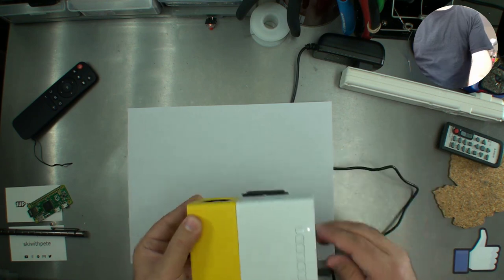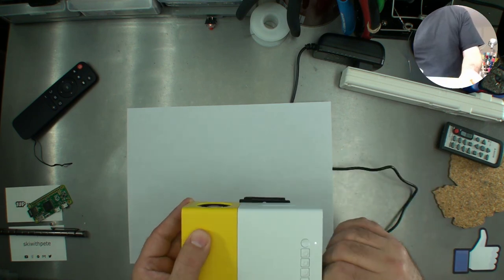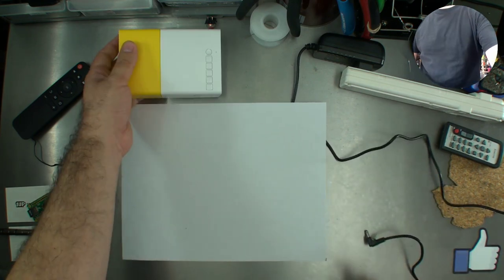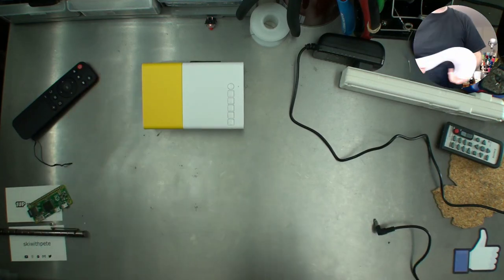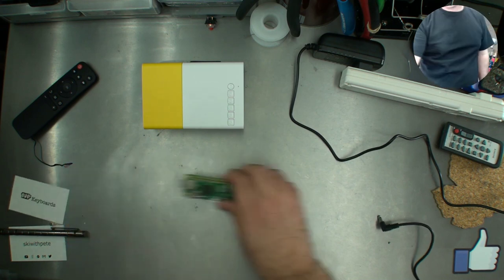Okay, let's unplug this because this is not the only purpose. The other purpose is, and like I said, I knew I wasn't going to get it fully working today. I always knew that. But I thought I would show off first the awesome little projector, which we'll play with more later. And the other part is getting the Raspberry Pi up to scratch to show what it can do.